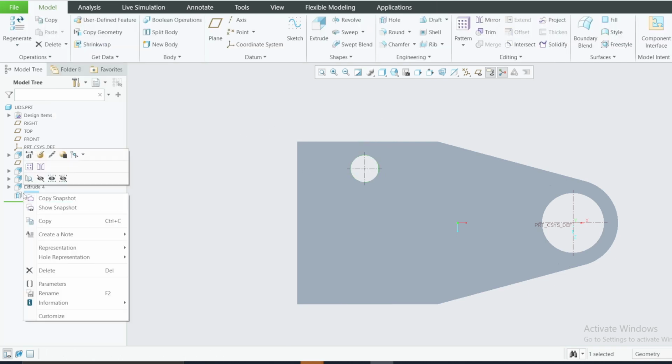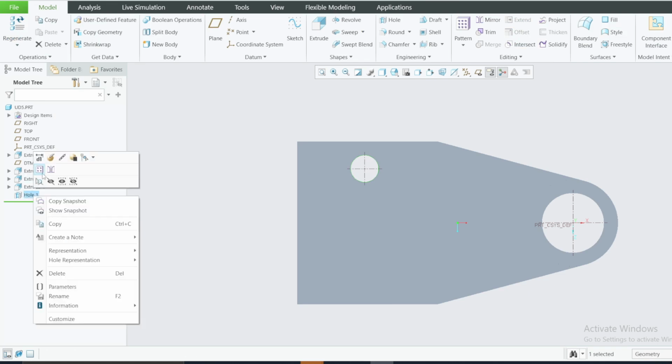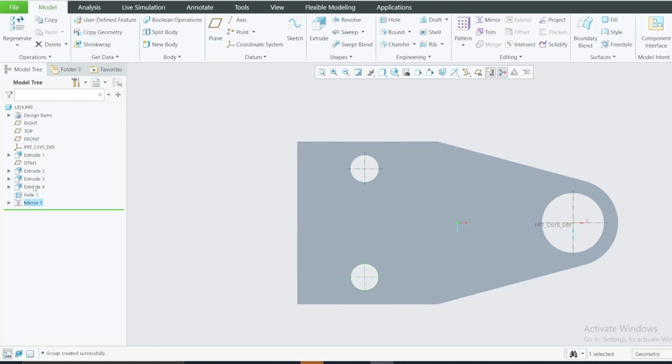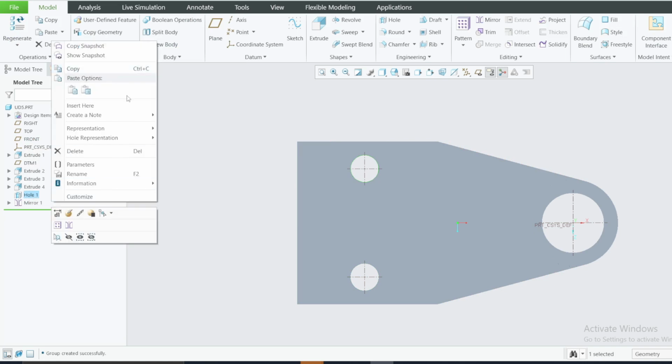I can copy this, or let me do the mirror instead of copying. Mirror it to the front plane so that you can get it from the other side. Okay. Then I want to copy and paste.